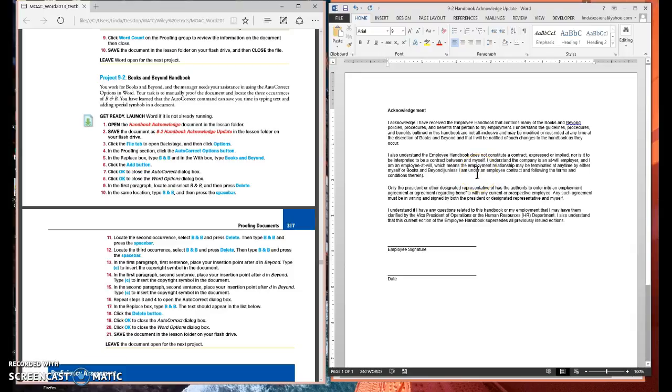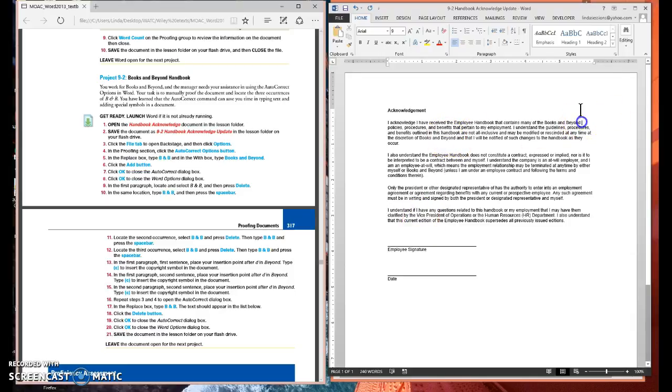Now we want to go back in and make a copyright notice after Beyond. Now we've got this little blue line up here under Beyond. If I right click on that, it's because it thinks it should not be capitalized. So we're going to just ignore that. Well, I hit the wrong button. We want that to be capitalized here. So now I can click on this Beyond and I can ignore, so I don't have to see that anymore. I can do the same thing here in this one, ignore, and it hasn't shown up in this next one.